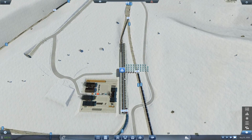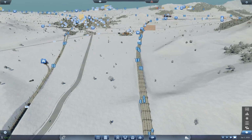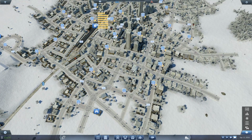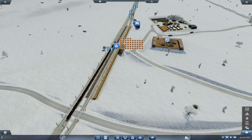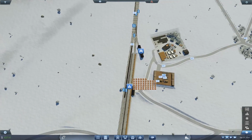What I want to do, as I said a few episodes ago, is return goods from here up to Hampstead, or bring them into this station and then ship them into Hampstead. Now that there's the demand, we might as well, I feel. For that though, I need an extra platform at the station, and that's going to have a knock-on consequence. I'm going to have to move these lines out once again, because I'm a bit of an idiot.